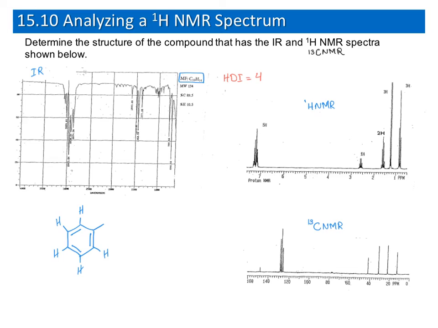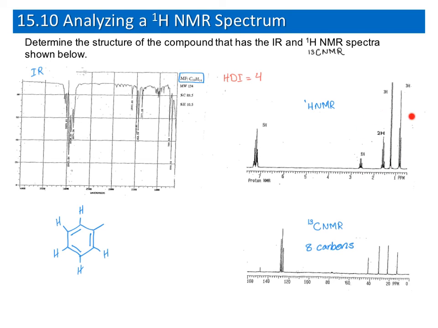attachment here. Now if you look at the carbon NMR, so carbon NMR tells us how many different carbons with different chemical environment we have in the structure. So each of these signals is a different carbon. So if we count them, we have 1, 2, 3, 4, 5, 6, 7, 8 signals. That means we have 8 different types of carbons in the structure. And if you compare it to the molecular formula, which has 10 carbons, we notice that there is not much of symmetry in this structure. So we have 8 carbons by looking at carbon NMR.